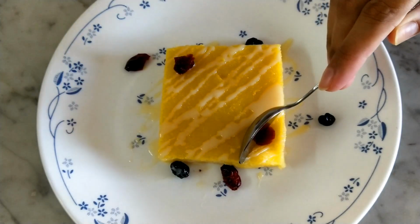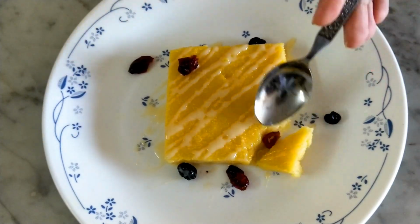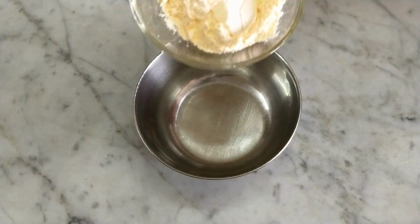Today we'll be making eggless bread pudding. It is really tasty. So let's begin.